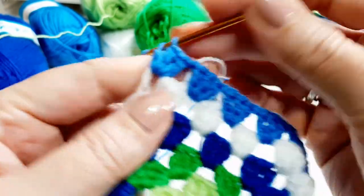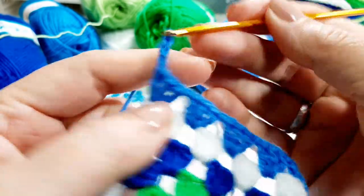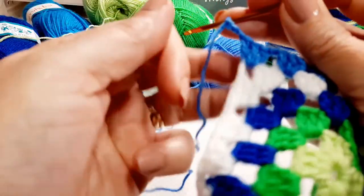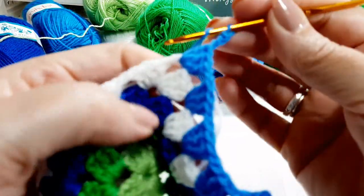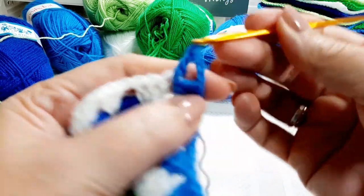And it was just mixed up with those other ones a little bit, because my big love is the granny square. So, granny squares, they have to be a majority.